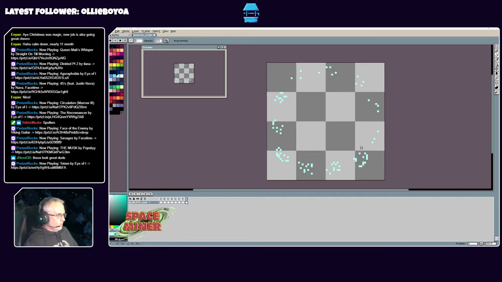I'm going to have to get my drawing tablet set up in this room. I find it quite frustrating doing all this with a mouse now. I've got so used to not using a mouse.